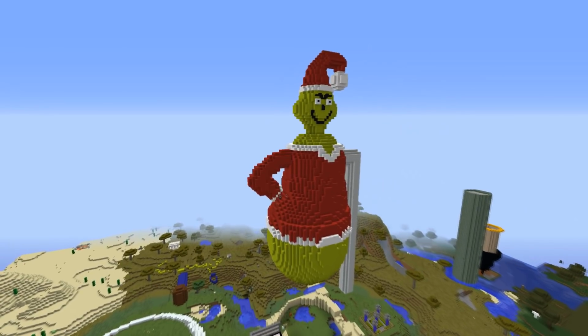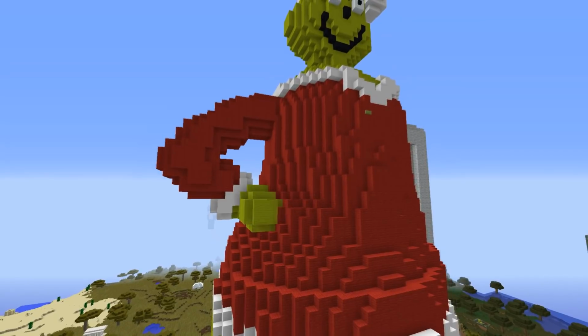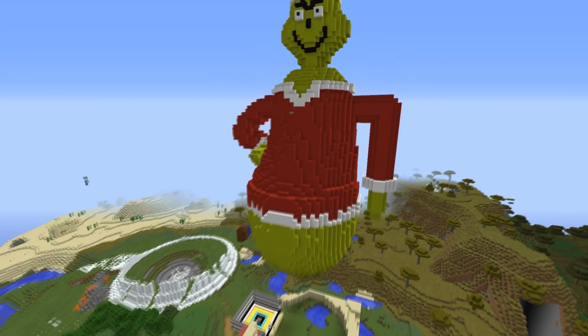Then I had to get the hands in. I wanted this Grinch leaning on his side, hence the way his body is actually leaning. Then I brought the one arm down. This is actually straight in the real map because I wanted the cannon to be used for here.